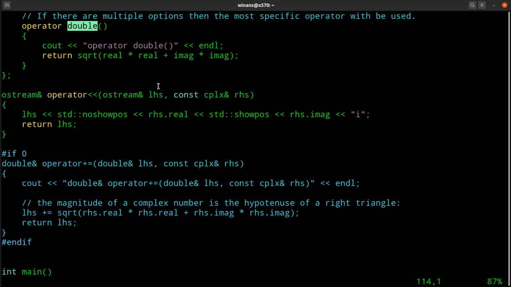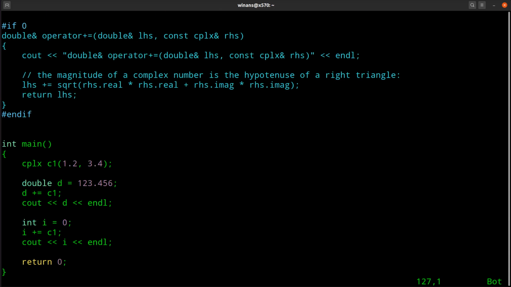It says, well, I can make an integer out of a double. I can make an integer out of a float. I can make an integer out of a short or a long. All kinds of things the compiler knows how to do using its standard coercions. So what happened here is it eventually said, I'll try this, I'll try that, I'll try something else. And it found, oh, wait, I can use a double. I can convert the complex to a double, then I can convert the double to an int, and then I can add it to the I.